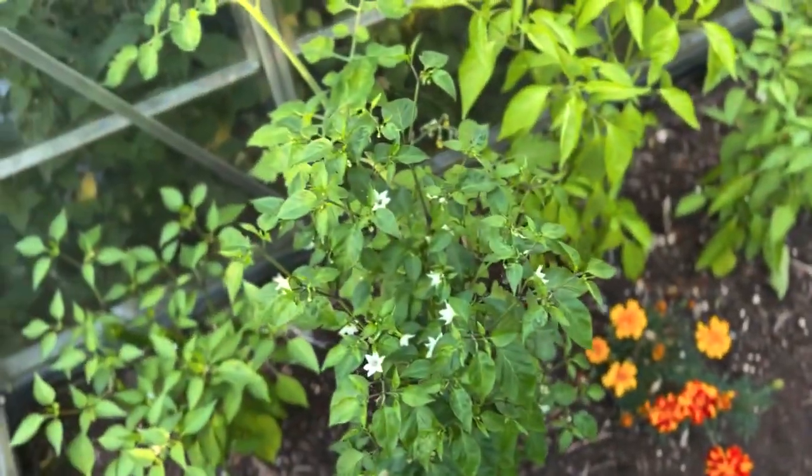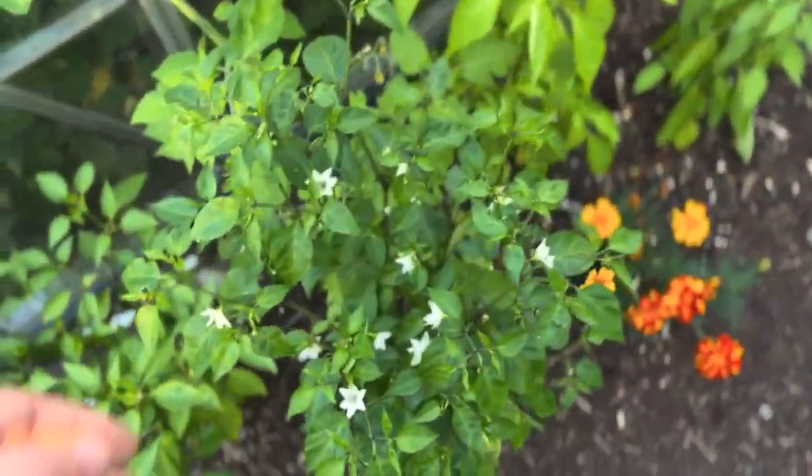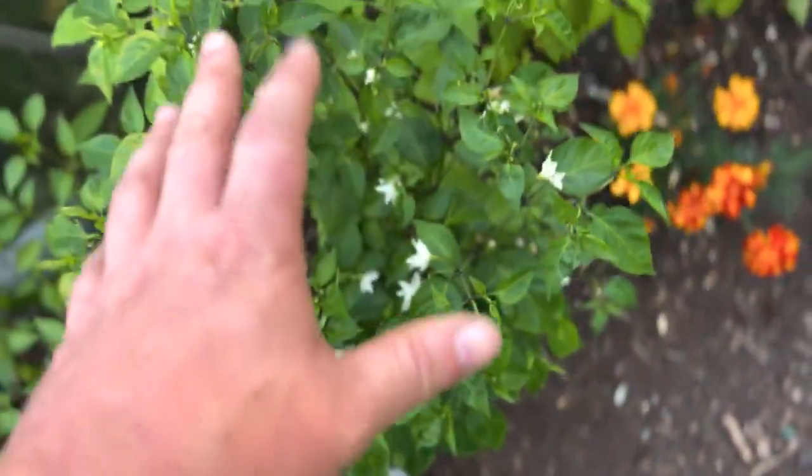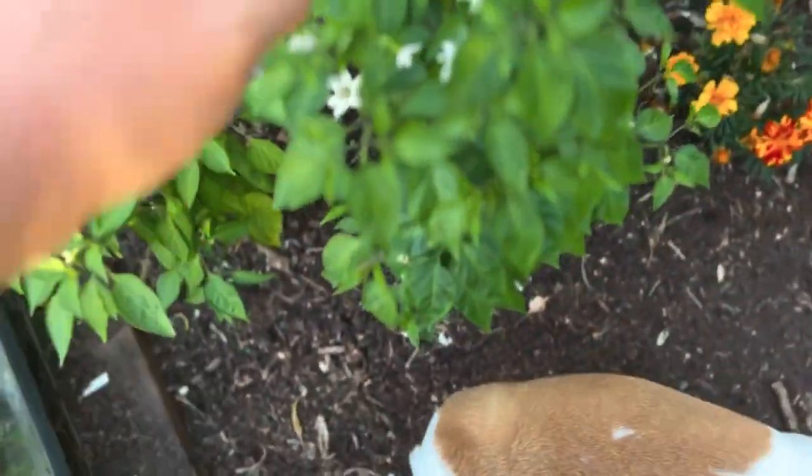Now, we've got problems again this year in the small greenhouse. Last year it was aphids. This year it's kind of aphids, a little bit. And this peri-peri was a little bit infested with them the other day. It doesn't seem to be doing it much harm because apart from the fact that it had aphids, it looks like it's the healthiest plant in here.